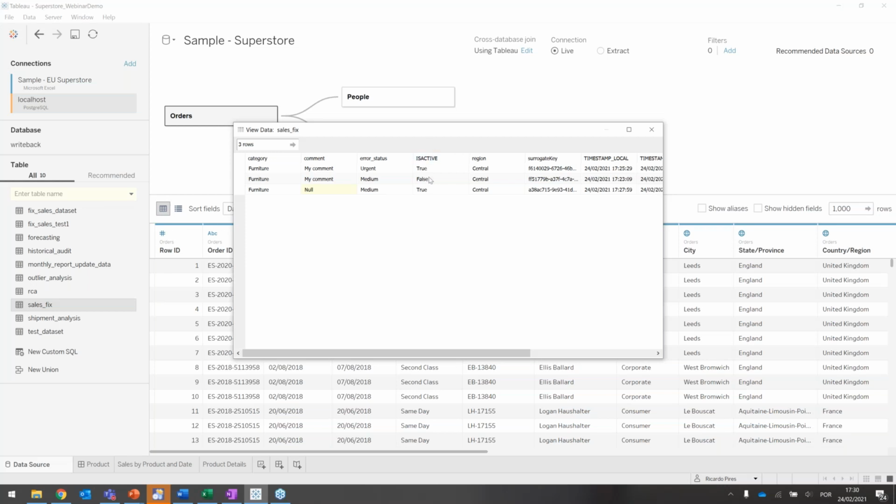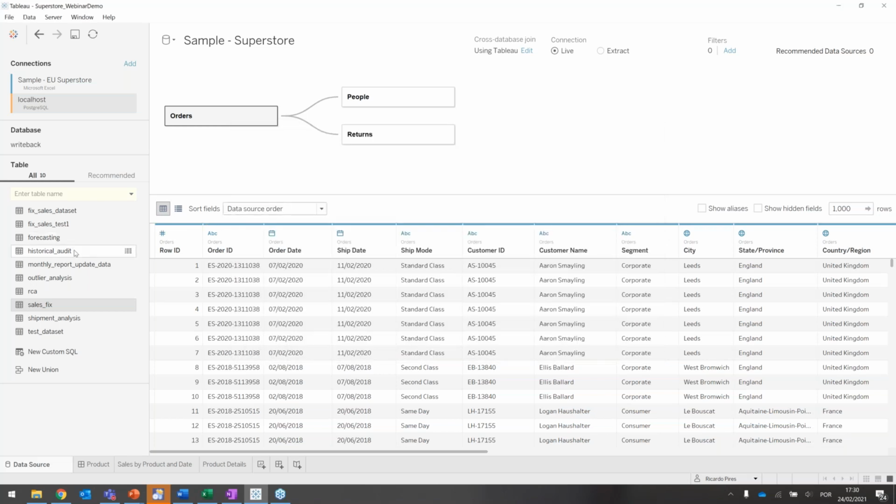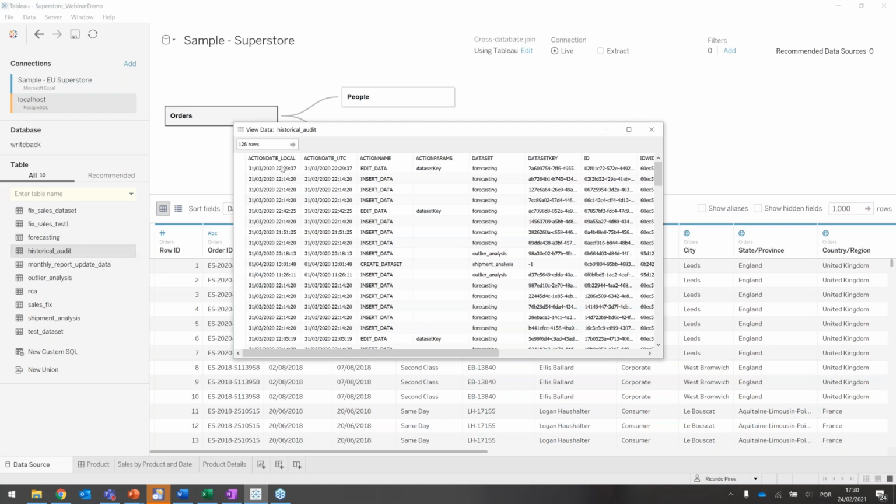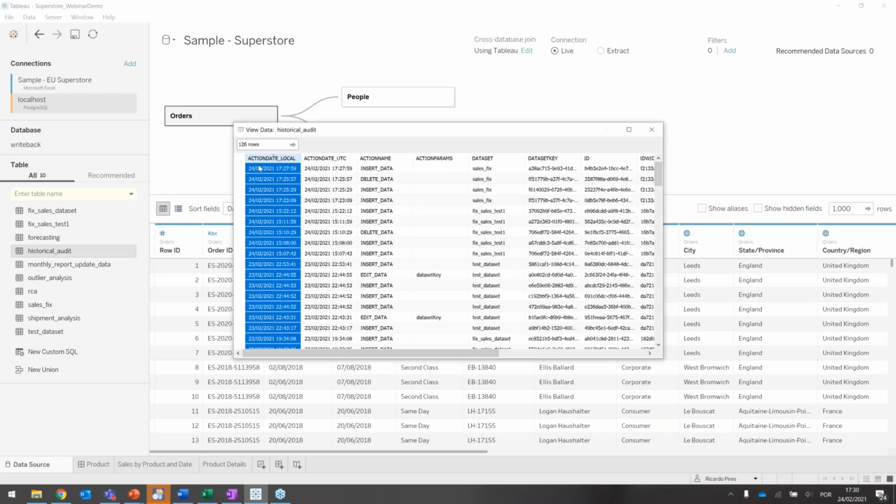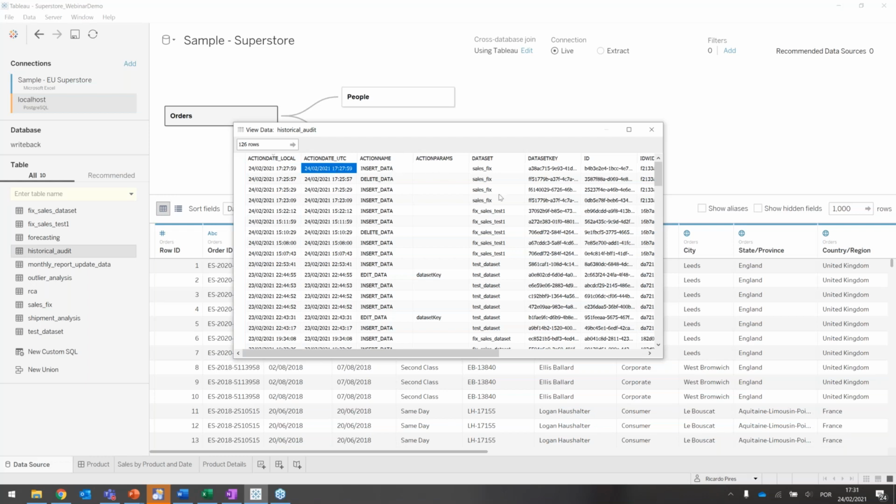An important column that is here is the isActive column. So with write-back, you always get an audit to say who did what, and that's why we never delete data. We just invalidate the rows and state that it's false. If we want to look at the audit, we have the historical audit table, which is going to register who inserted the data, at which time. All that information is available in here. And if I want, I can join this table with the data set, and I get the complete information, the data, together with who did it.